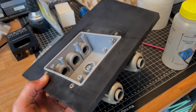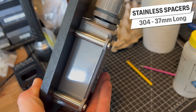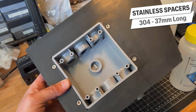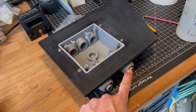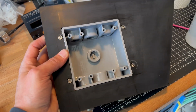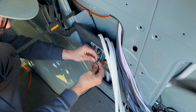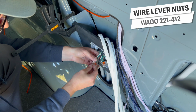All right, I made another one of these for the passenger side. This is with the little lock box in the background. You can see how I mounted this here. I just take little 37mm long spacers that I turn down on the lathe and attach them with screws on the front and back. This one has the microwave and the cooktop / galley plug lines coming up from the bottom here, and they will go out the top there. Here's the junction box mounted in, or the J-box as the pros call it. No one calls it that. It's temporarily held in place with a clamp, but eventually I'm going to glue this in with Sikaflex 252.